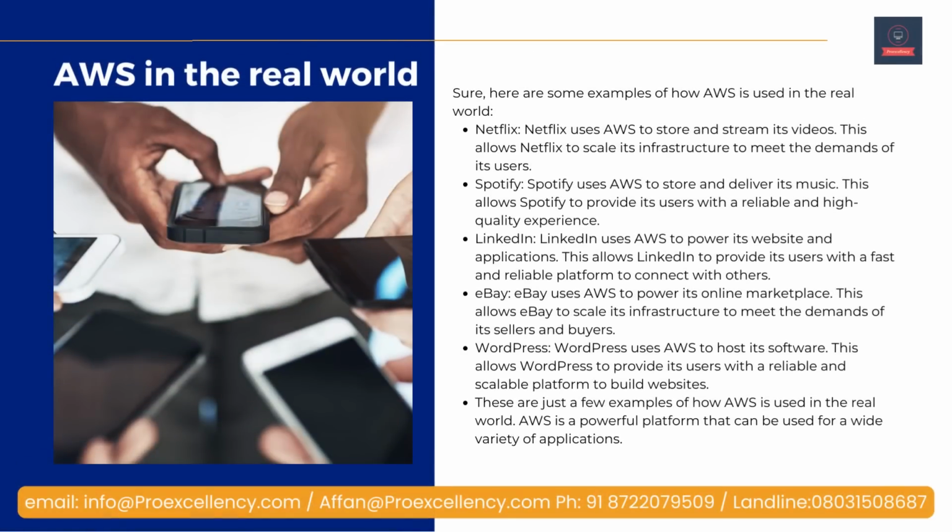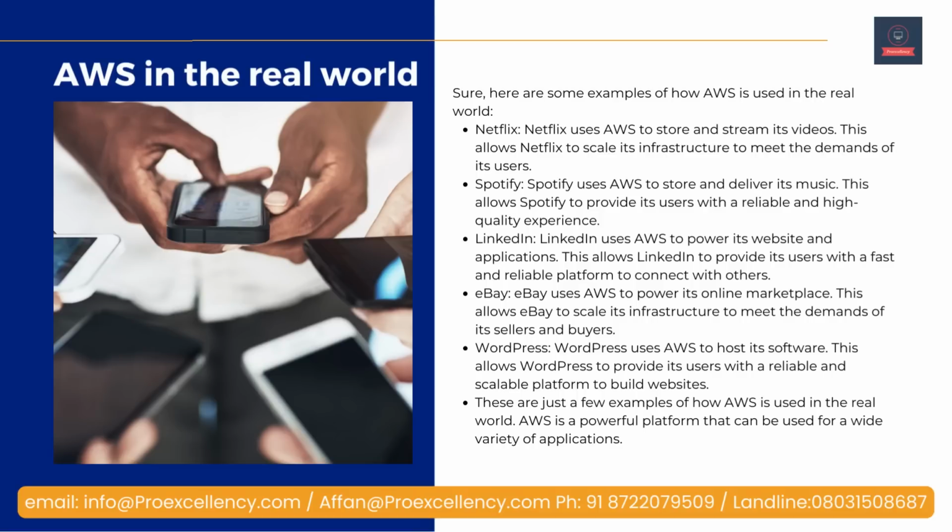AWS in the real world. Here are some examples of how AWS is used in the real world. Netflix. Netflix uses AWS to store and stream its videos. This allows Netflix to scale its infrastructure to meet the demands of its users. Spotify. Spotify uses AWS to store and deliver its music. This allows Spotify to provide its users with a reliable and high-quality experience.